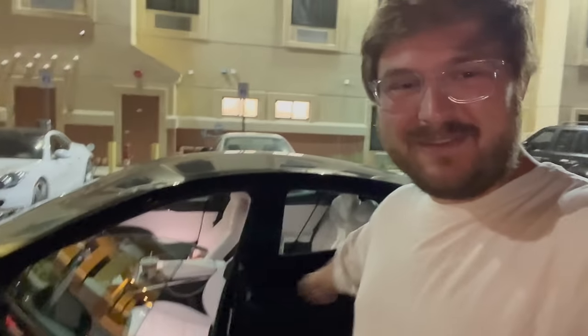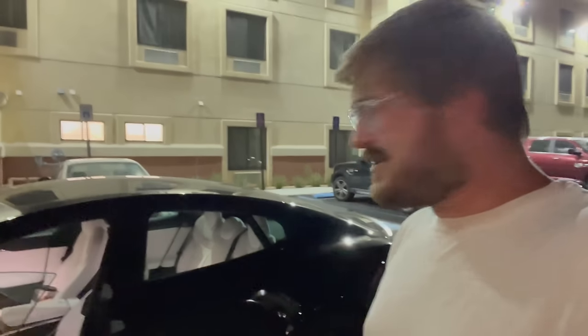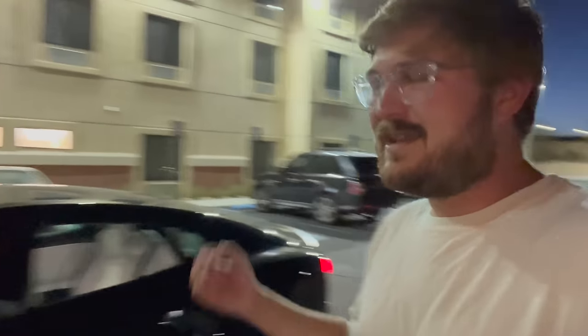So waking up early, but feels normal to me. I'm still on German time, so it's like 1 o'clock in the afternoon. I've been working all morning. It's been great. Really need tint on this car ASAP. This is unacceptable. You can just see right in. Kind of actually weirds me out when I park in a hotel because Barstow, where we are, isn't one of the nicest places on the planet.